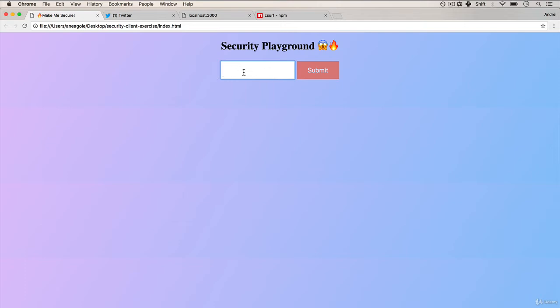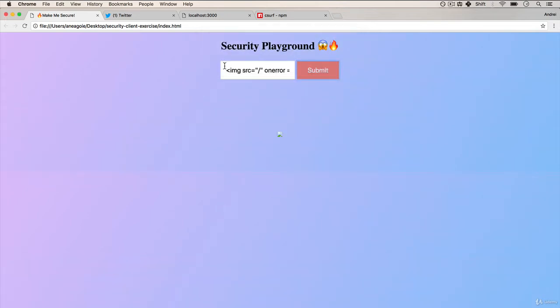Well, this was a blog post, and I did our old example, something like this. Remember, our image source, that's going to error, and it's going to alert 1. And let's make sure we close off the tab, click submit, and we've run JavaScript on our browser, but that doesn't really mean much.